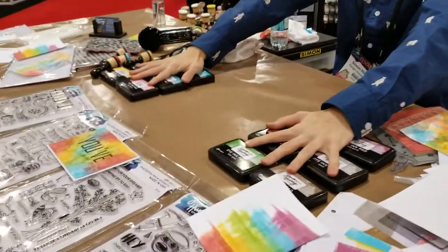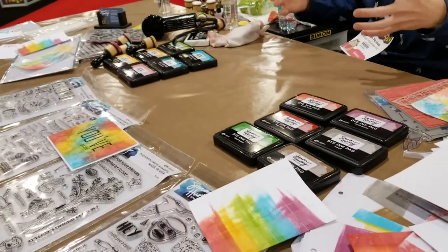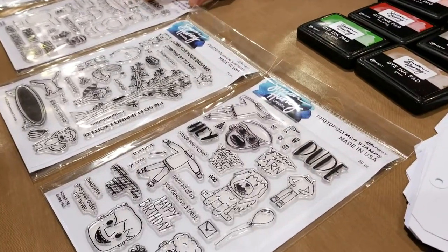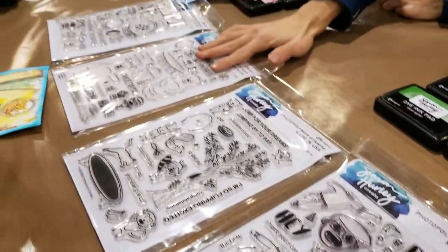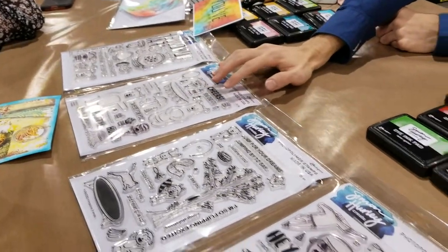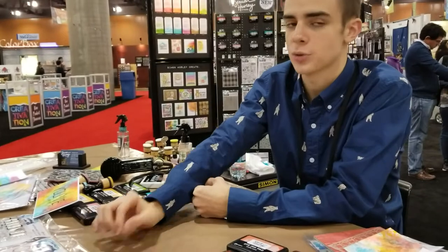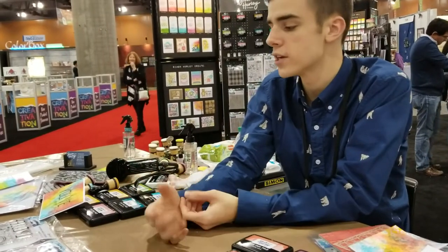I'm going to move these off to the side and then we can go into stamps, and then we'll go into a technique at the end too. These are the clear stamp sets — six by nine stamp sets. They're clear photopolymer, made in the USA stamps. They're really high quality for card making and different projects, and they'll stamp really nicely every time, which was really important to me. Ranger did a really great job making sure the quality was there.